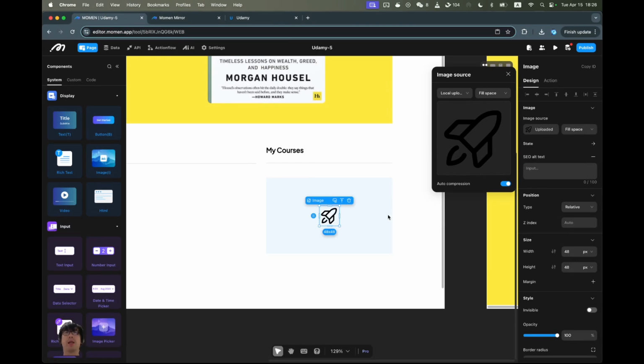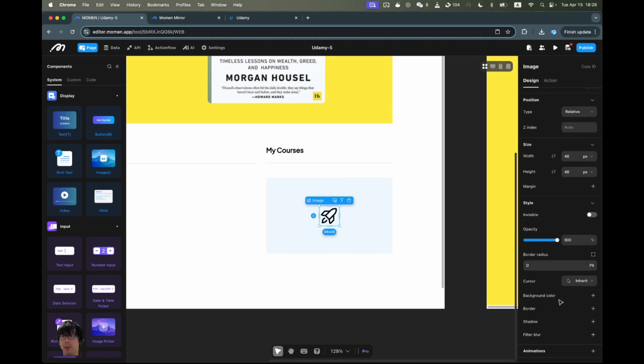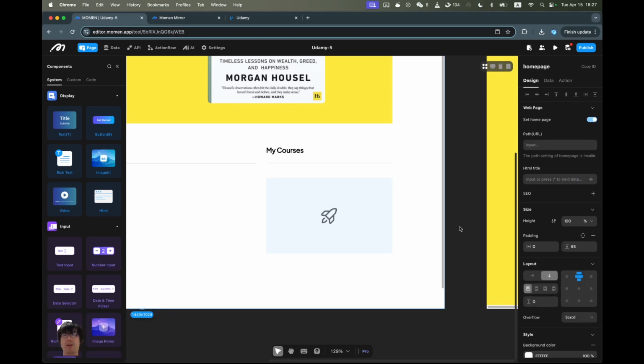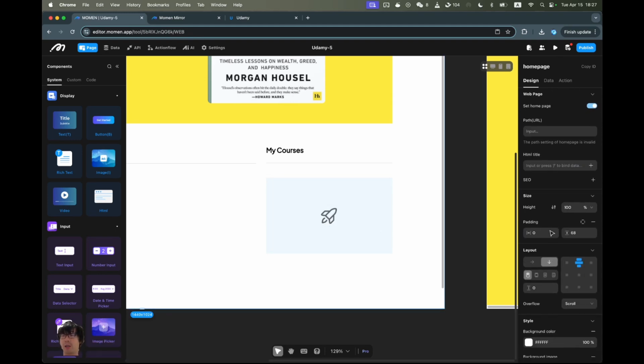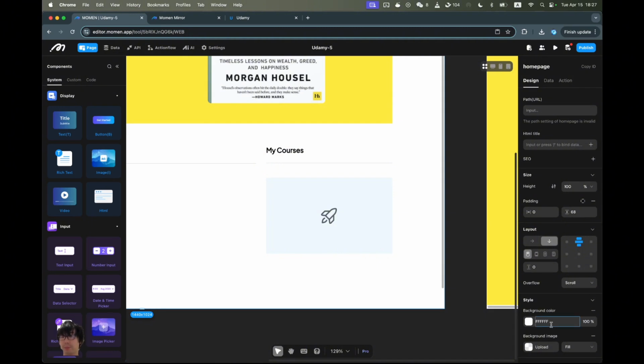Cool. And it is a bit too dark for my liking. So I guess we can just turn the opacity down a bit to mimic the effect of a grayish thing. Yeah, it's not entirely nice, but let's just turn the opacity down. And we'll have no background color.